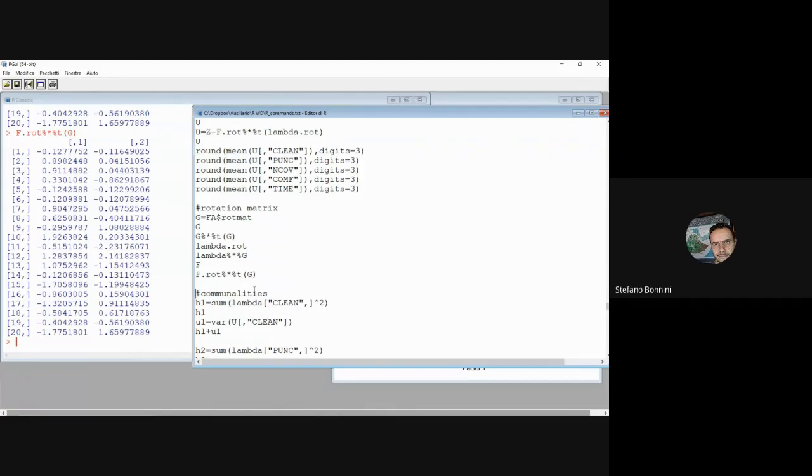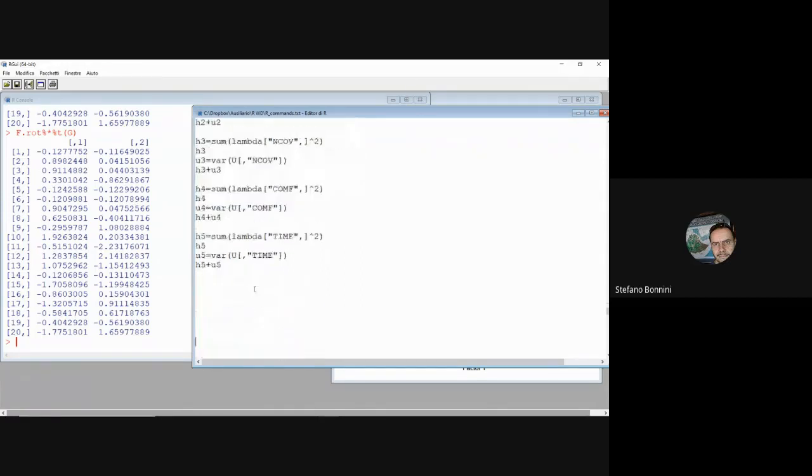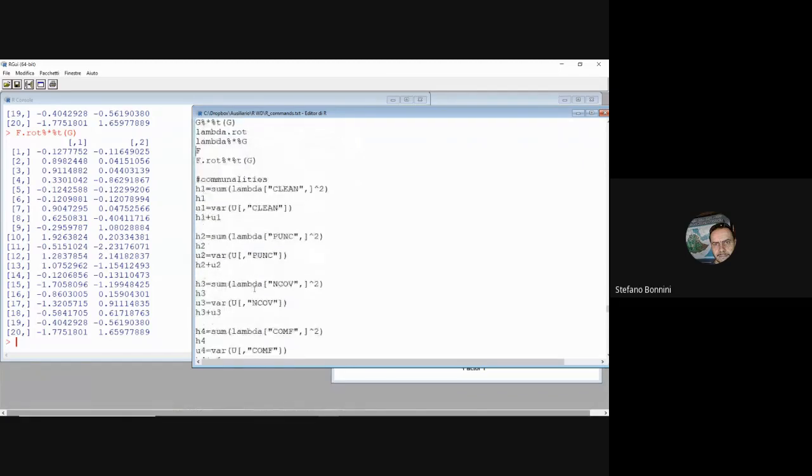Now let's compute the communalities in order to see the consequences of the rotation in terms of communalities. So let's compute h1.rot, the communality of cleanliness with respect to the rotated factor analysis, lambda.rot.